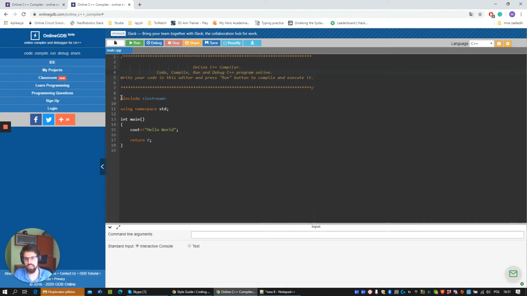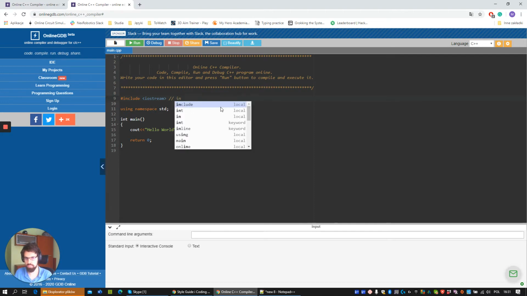So now we know that after pressing the run button, which is over there, we can compile and run our software. Then on line number 9, we have #include <iostream>. That's quite common in C or C++ languages. That's basically adding a library, which means that we are adding additional content from outside, from other libraries implemented for this software. And this particular one is giving us the opportunity to show text to the user, because iostream comes from input output stream.